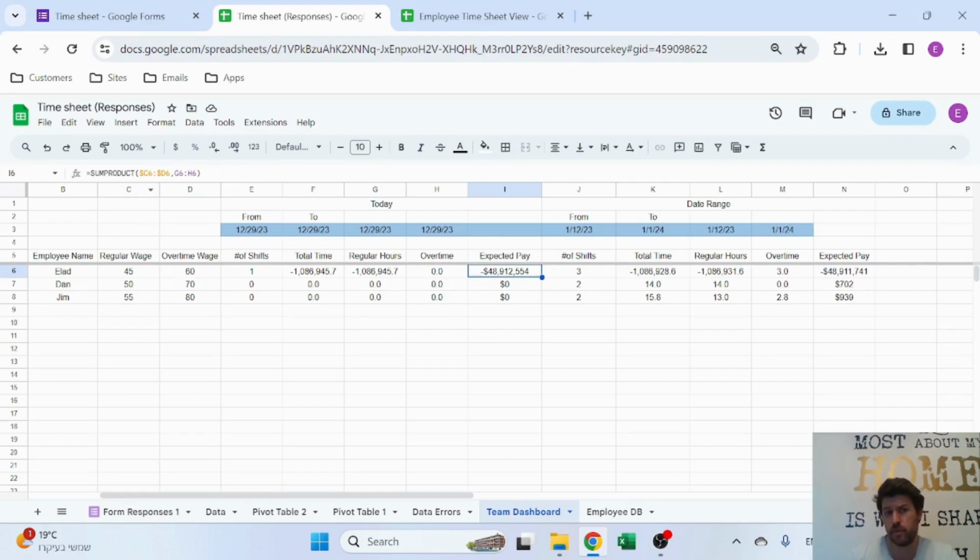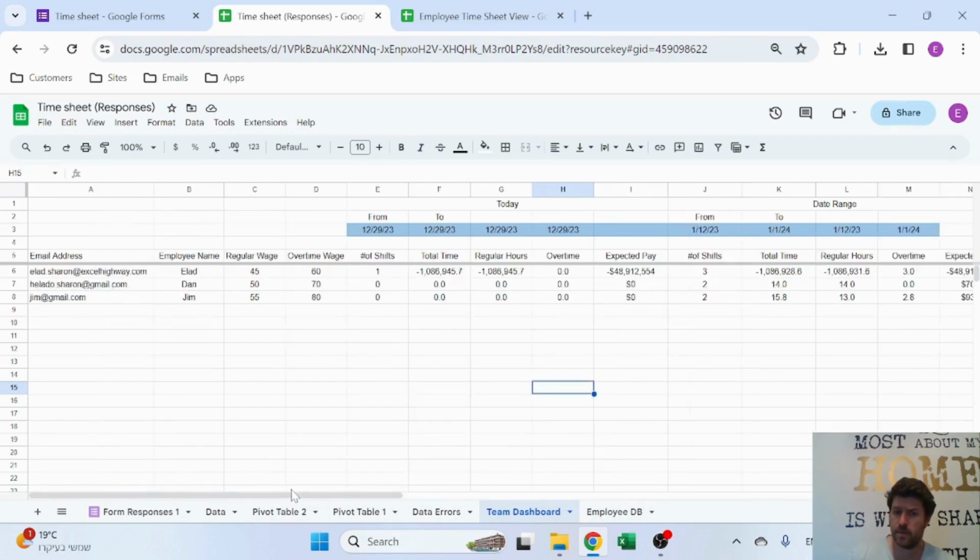What sum product will do, it will multiply C times G plus D times H6. That's what it does. So it's, instead of writing C times G plus D times H, which is relatively simple, but imagine you had 10 columns, you could use sum product, which is very, very easy to use. That is the team dashboard.